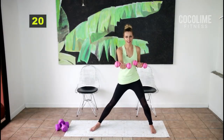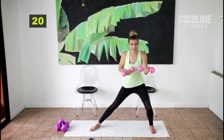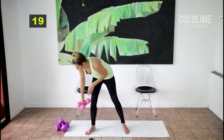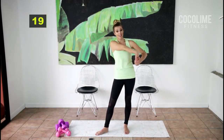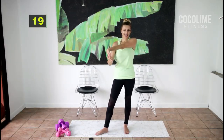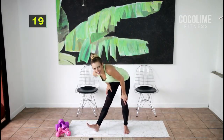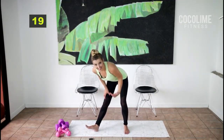You can come up higher on that lunge if you need to. I don't want you to feel overly fatigued from this workout — I want you to feel energized. Do what you need to do. Great job — you completed your first round! Grab some water if you need it, you're going to get a 15-second break. Stretch out your inner thigh, and if you need to stop the video here and come back later, or continue with the next round.